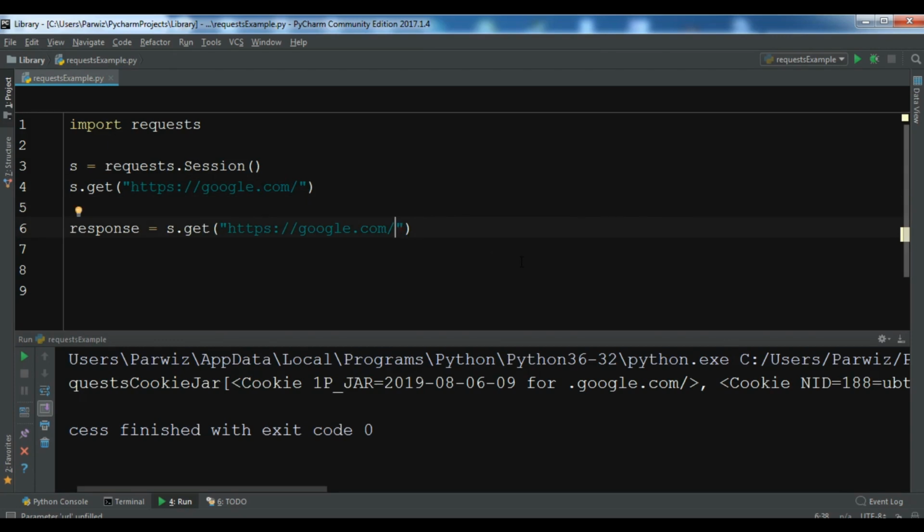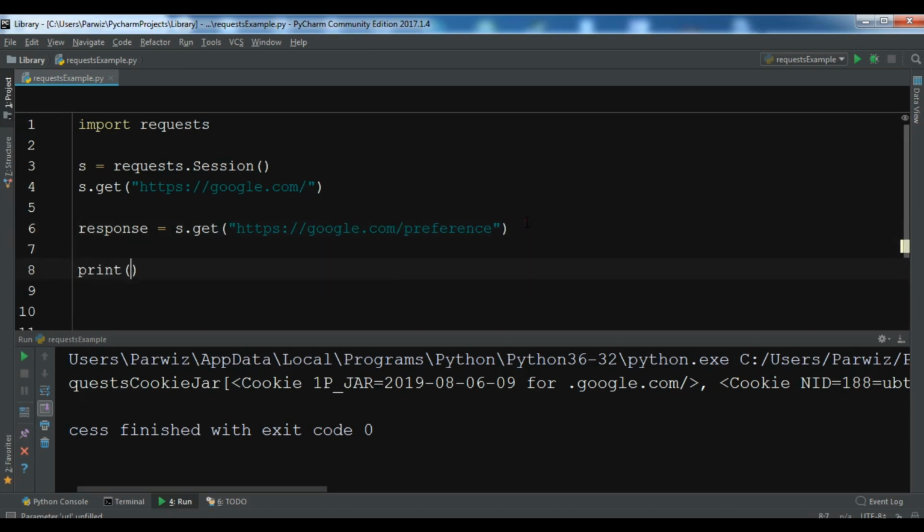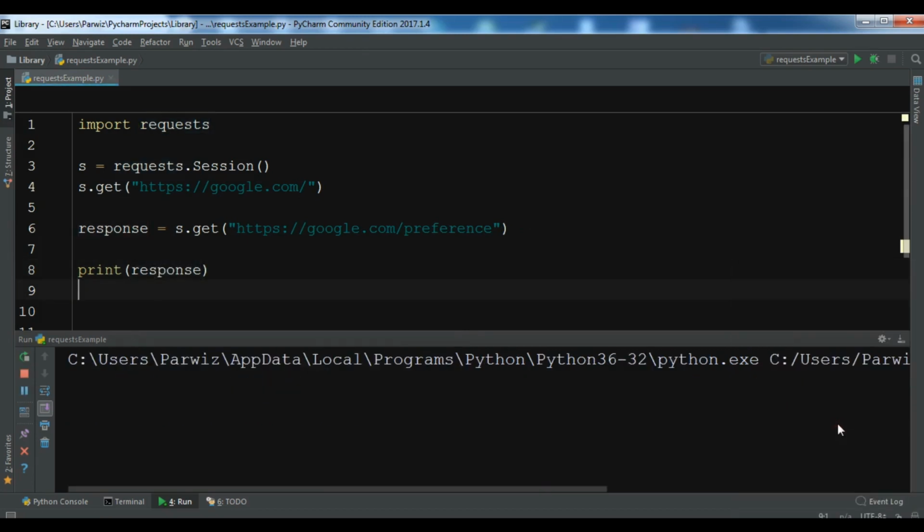Here you can write preferences. If you want, you can print the response like this. Print response. You can see we have a 404 response, but I think it is not preferences.